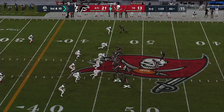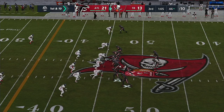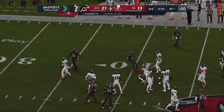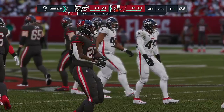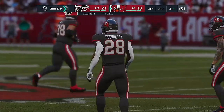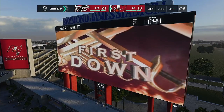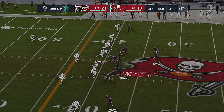We couldn't ask for much more to this point in the second half. A gorgeous day, one score game. First and 10 here. Fournette running out of the gun. Give him 5 on the carry there, and it'll be second down. Frustrating for a defense, energizing for an offense. Finding a way to create that type of yardage in your running game, that'll make the guys carrying the ball very, very happy. The first down run got 5. Here's second and 5.